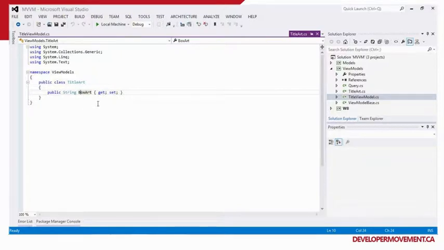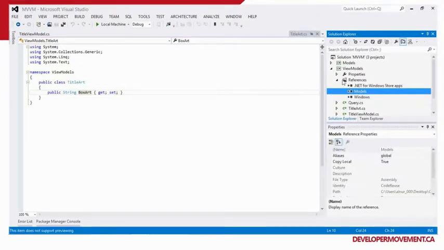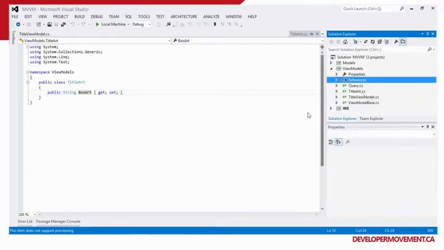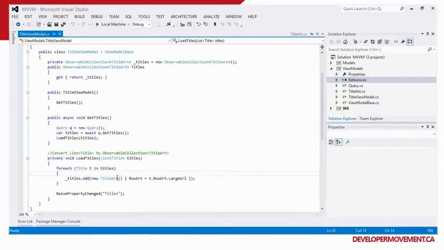And this is where I'm talking about the specialization of the view. Because if we look at the project itself, under references, I am referencing the model, but I'm not actually using that model when I'm passing it to the view. I'm passing it a list of title art. But title art is getting its information from the model. So that's where I've specialized that model. And that's all there is to the view model. Again, there's no UI code here. It's just some plumbing.